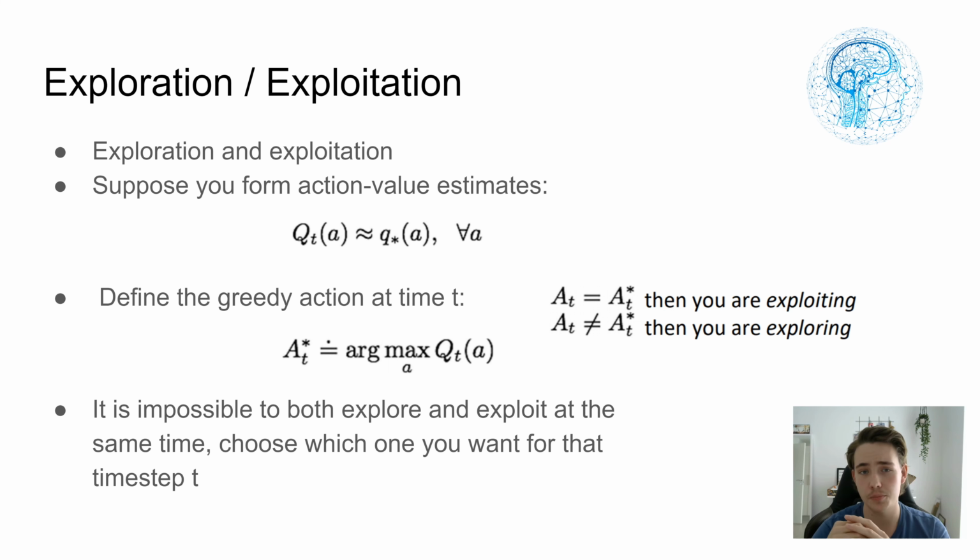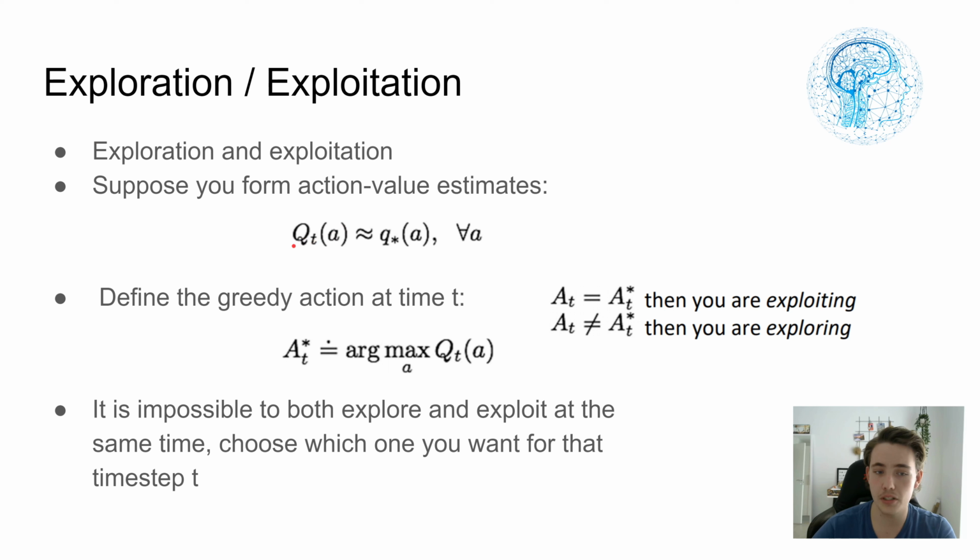The difference is that exploration is when we're exploring the environment, so we're pulling different arms on our slot machines, and when we are exploiting the environment, we're using the information we already have about the slot machines, and we're just trying to get the maximum reward every time we pull our arm.